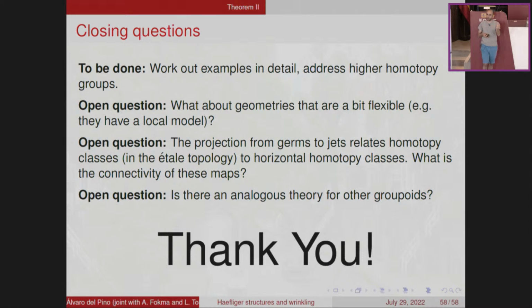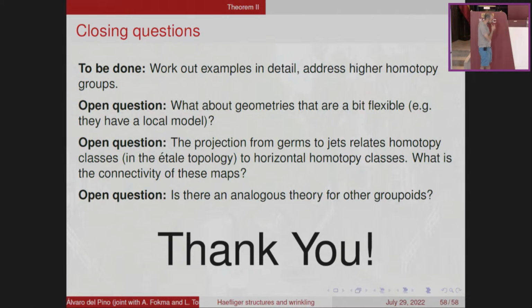Is it more similar to the concordances are rigid story, so you can find an obstruction in homotopy groups in dimension +1, or is it closer to contact? We don't know. So for instance, maybe some of you know, I like this geometry called angle geometry. And angle geometry has some local model, which is nice. It has some automorphisms. So maybe one can try to say that you get extra connectivity in that case, but we just don't know.